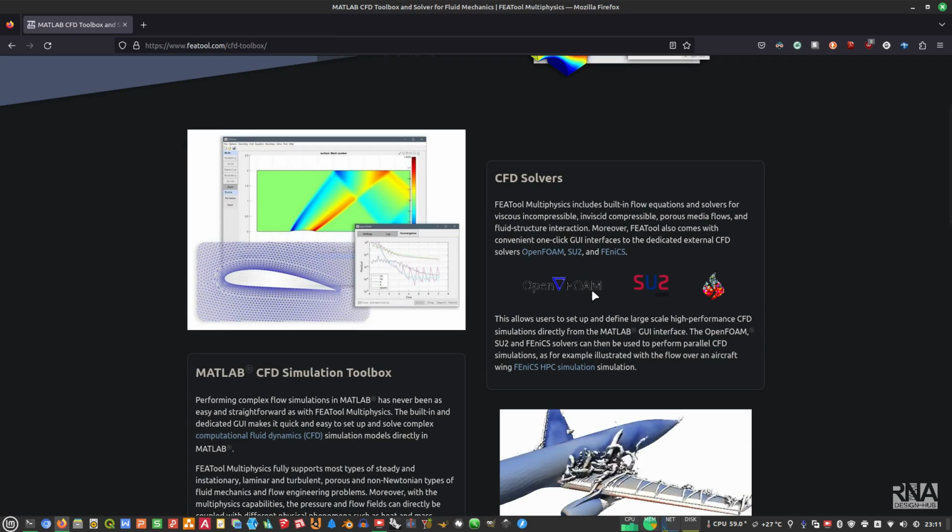If you install OpenFOAM, it runs with the CLI and you do not have a GUI. So this is quite a good alternative if you want to use this as the GUI of OpenFOAM.